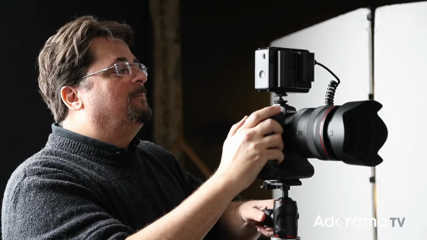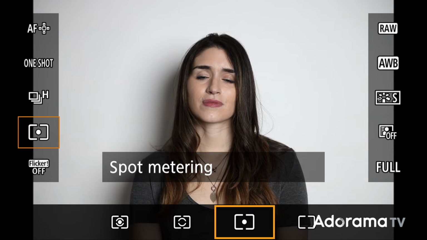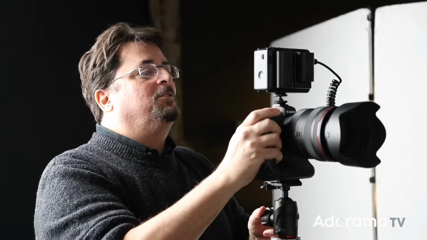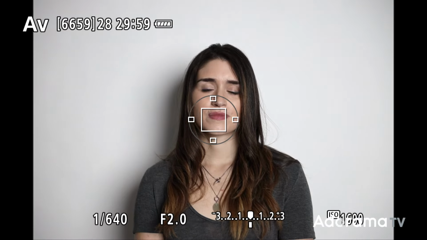And then the final metering mode is called spot metering, and it's basically the same as partial. It's just a smaller area. It's anywhere from 2 to 4 or 5% of the image. It's a really small area. Again, that will give you the most accuracy if you get that point right where you want it. The challenge with that, of course, is that you've got to get it in the right spot. If you have a subject that's moving around, it might be hard to keep it right on her face, for example, instead of moving over accidentally to her hair or to the background or to anything else that's going to screw up that exposure.